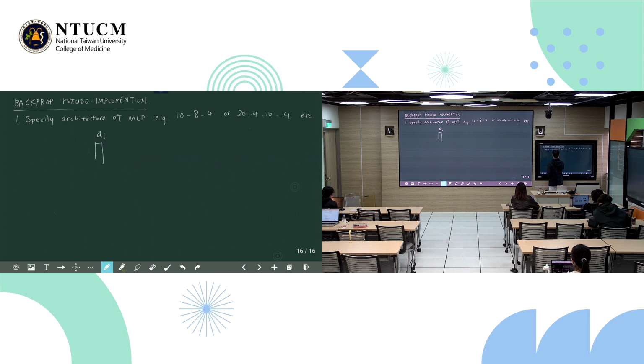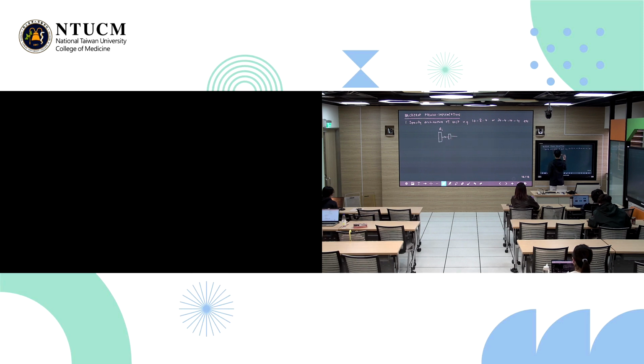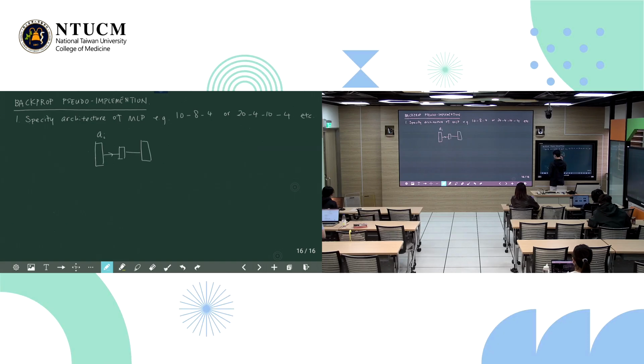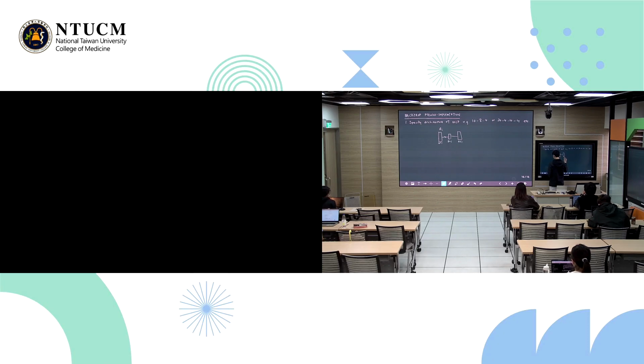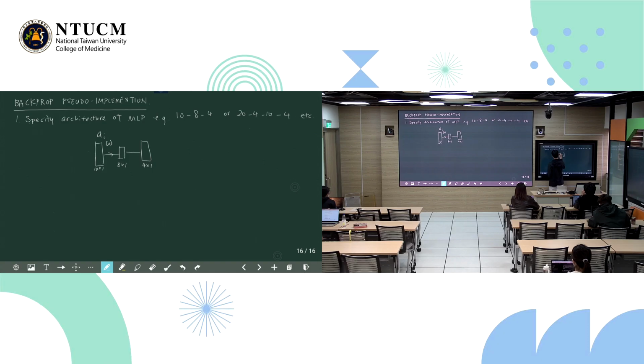You can have your vector notation like this, and then you can have it like this. And then you will say something like this is a 10 by 1 vector. This might be an 8 by 1 vector, or this is a 4 by 1. So therefore, this WIH is going to be 10 by 8, and WHJ is going to be 8 by 4. Okay?